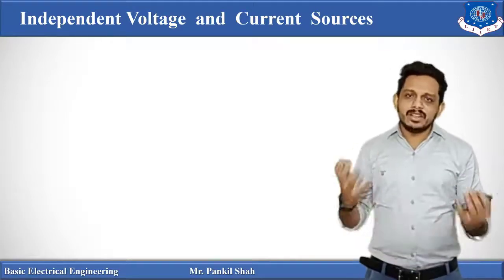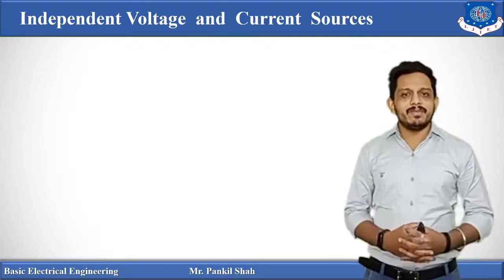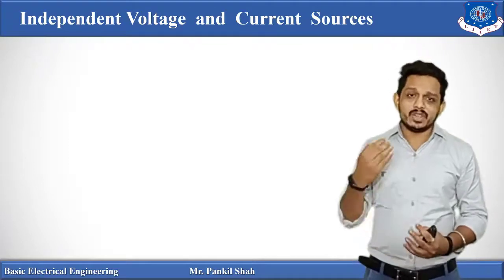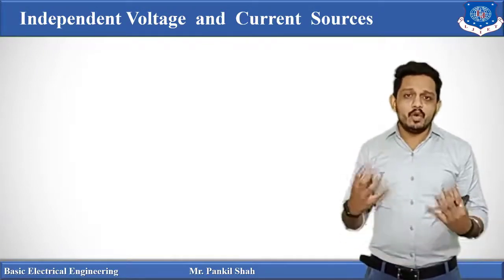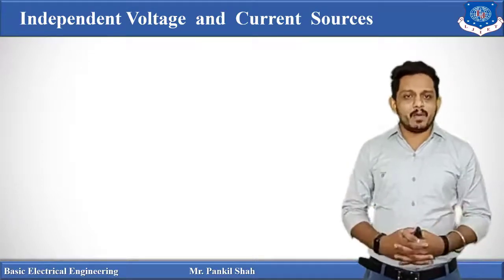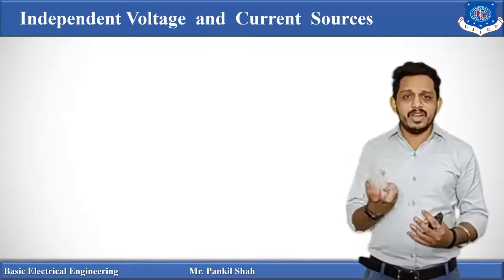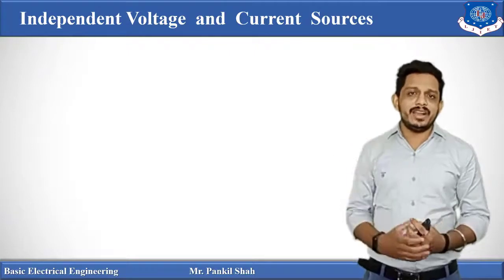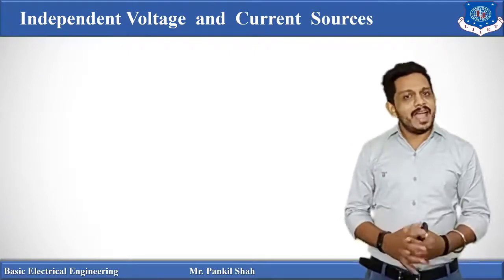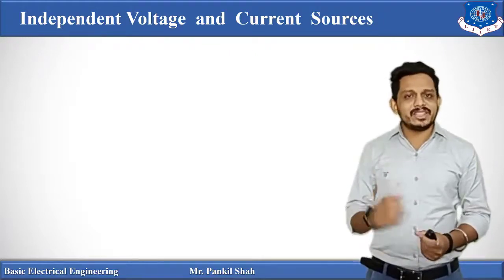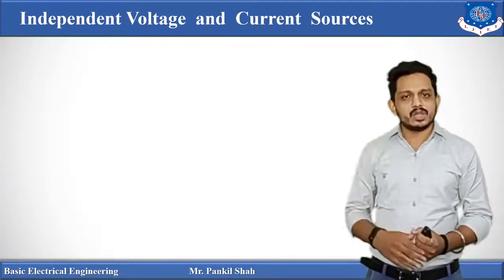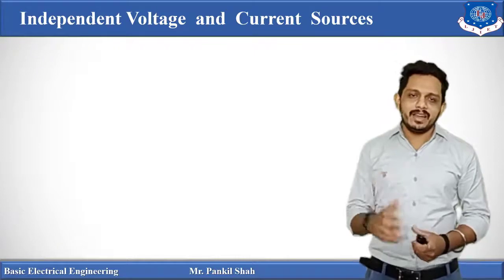We often use the voltage source in any type of circuit, but there is also another type of source, that is the current source. Meaning, to start any type of electric circuit, we must provide some electrical input to that circuit, and that input is provided by these two types of source. So let's see what is an independent voltage source and what is an independent current source.